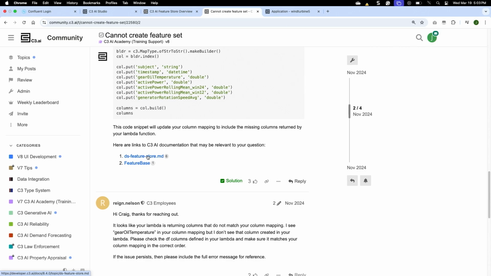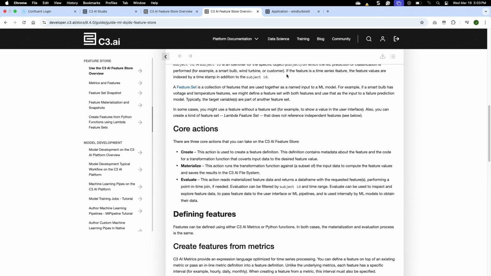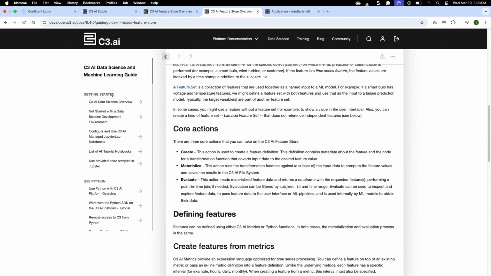And then because C3 Code Assistant provides the context, the source attribution of the documentation, I can go in and look even deeper and click into this feature store documentation so that if I want, I can really go and learn much more about feature engineering. And this is all part of one of our 20 guides. This is a machine learning and data science guide that walks me through the entire life cycle so I can go deep here. So with the combination of online training and accelerator workshops, and then having live support from the expert community, as well as Code Assistant giving me live agentic AI responses to my coding questions, I feel like I have the tools to achieve self-sufficiency and work towards going and working on an application.